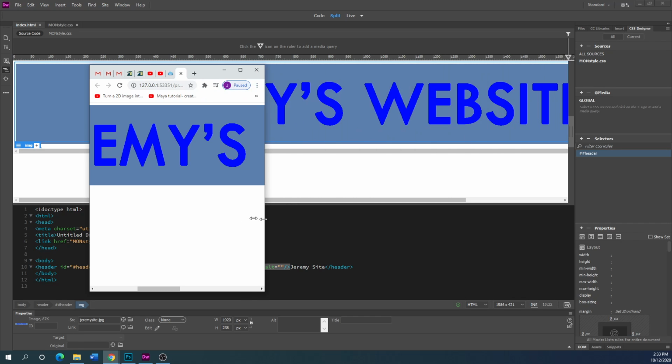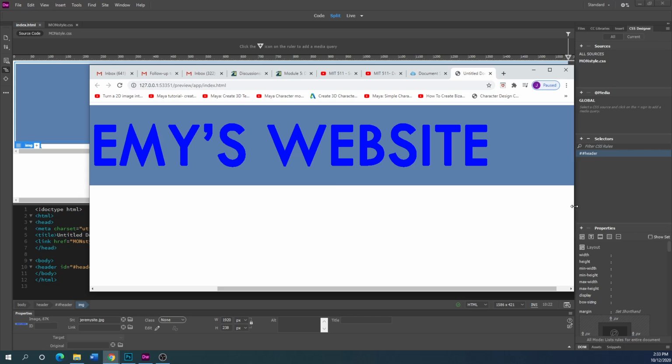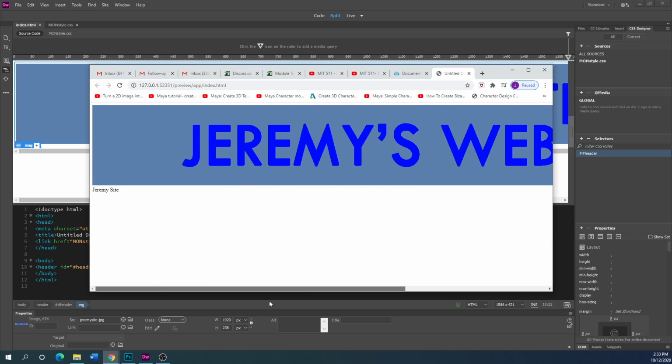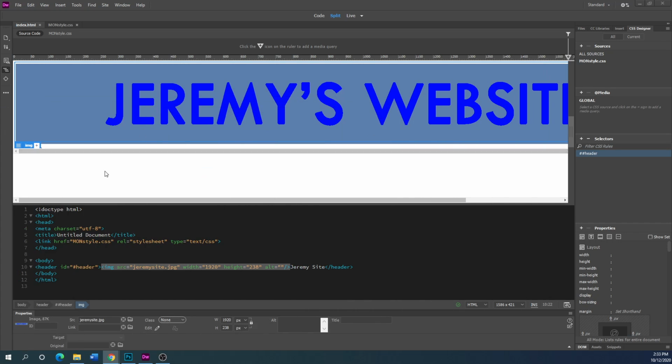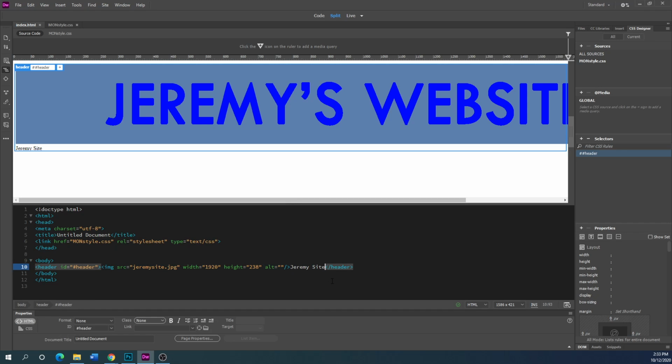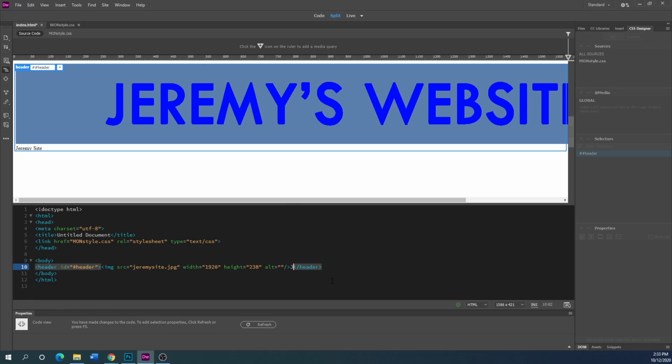And it doesn't scale if you close it. I've got to get rid of this right here, so I'll just go in the code and do that. That takes care of that.